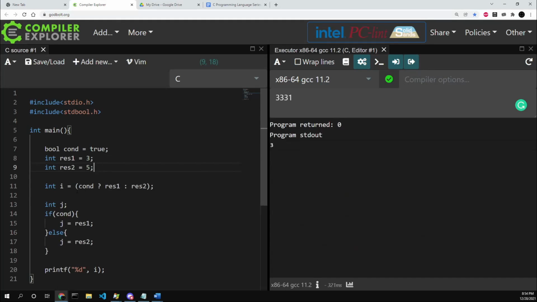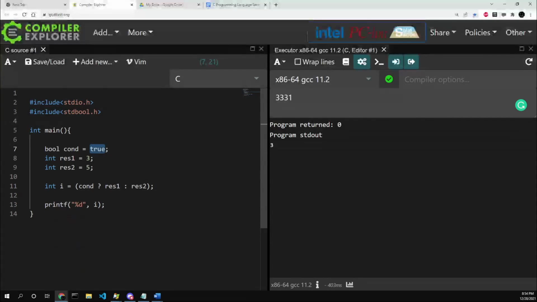Effectively we can see that because cond is true, this expression right here evaluates to res1, which is 3, and then we are just printing out I down there. If cond is false, this should evaluate to 5, because it's going to evaluate to the second expression. You're free to put in your own things right here, 1 and 0, whatever you want. You can put a constant here, even though I don't know why you would do that. The same thing as if. Because this is true, we evaluate to the first thing, and I becomes 0.